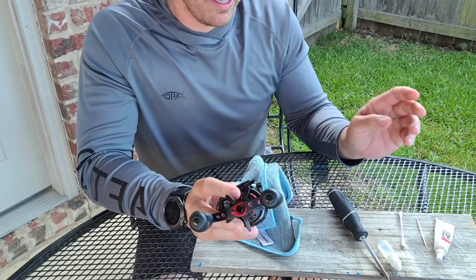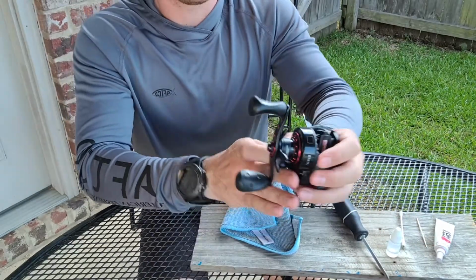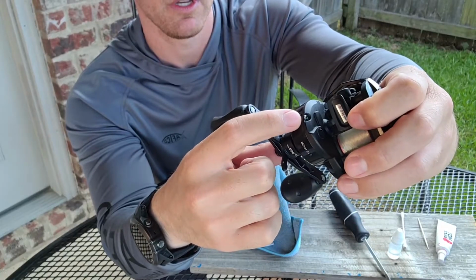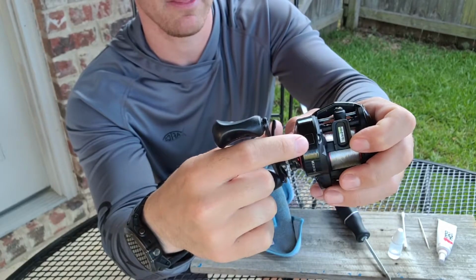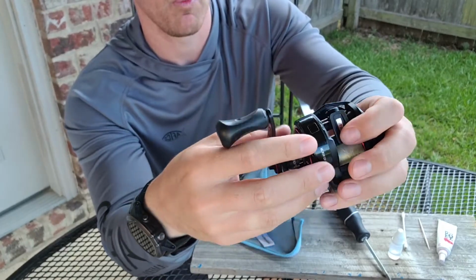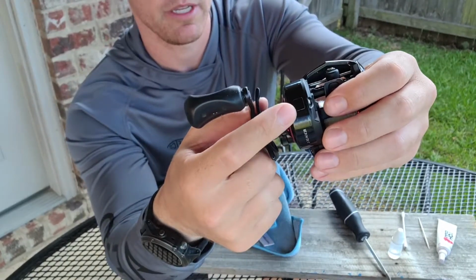So the next thing that I do is I oil the reel up. Some reels may have a small compartment in it, where you use a screwdriver to loosen it up, and inside are the gears, where you would drop a couple drops inside this little box right here. You don't want to go overboard with it. If you go overboard, it starts seeping out through the reel, and you don't want that. So 2 to 3 drops inside this little gearbox is very good.